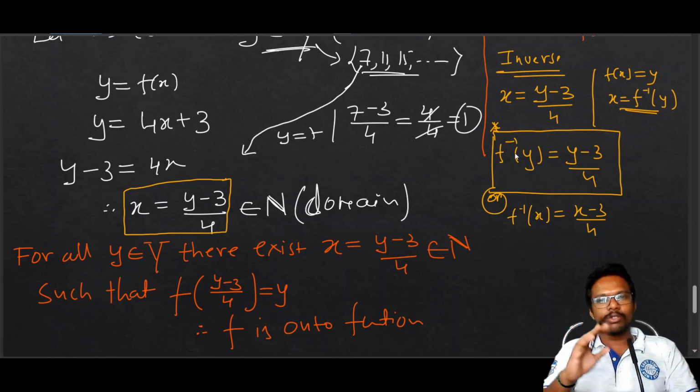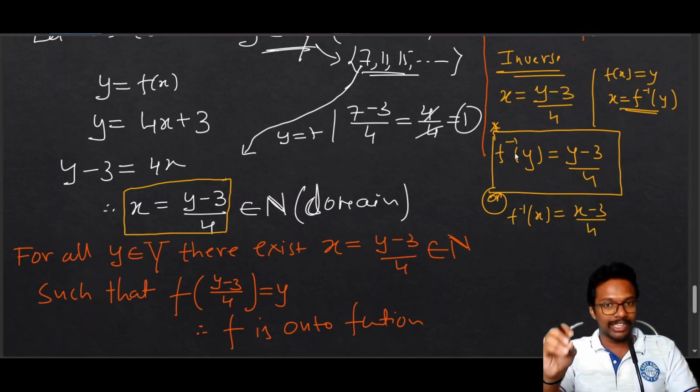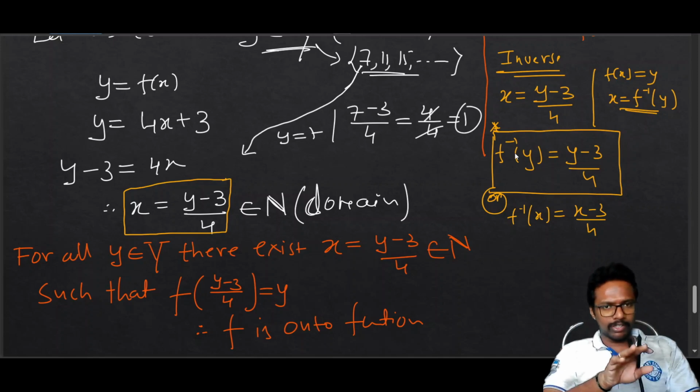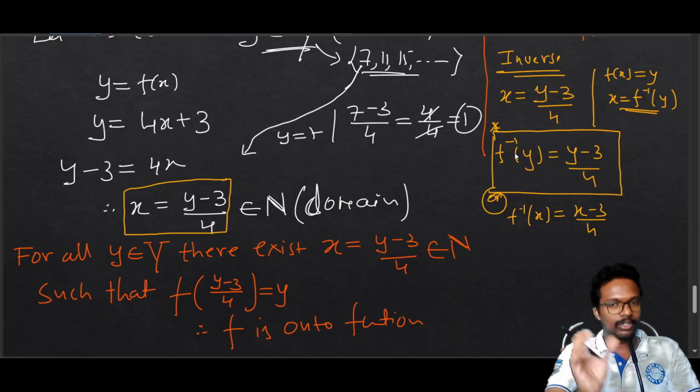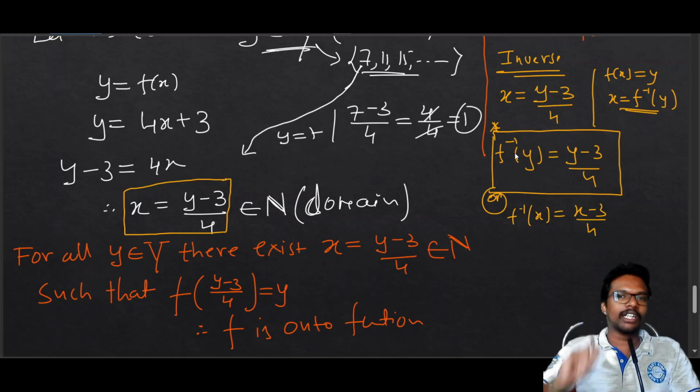So first, f of x equals 4x plus 3 means if we substitute an x value from the domain, you are going to get a value in the codomain. Now what the inverse function does is, if you substitute a codomain value in that function, you are going to get a domain value. So it is moving in reverse order. If a relation moves from a domain to a codomain, we name that a function. In reverse order, if the same function moves from the codomain to the domain, then it is an inverse function. It is only possible when the given f is 1-1 and onto, that we have to check first.